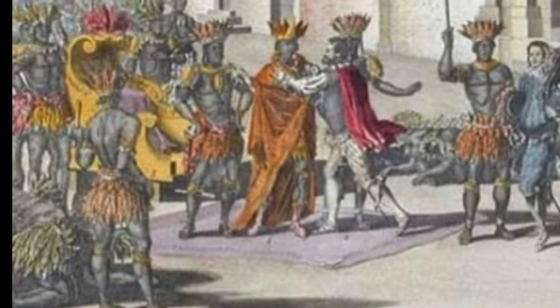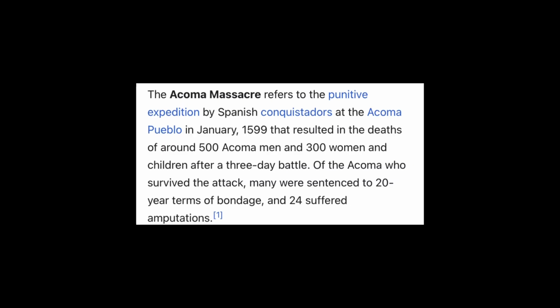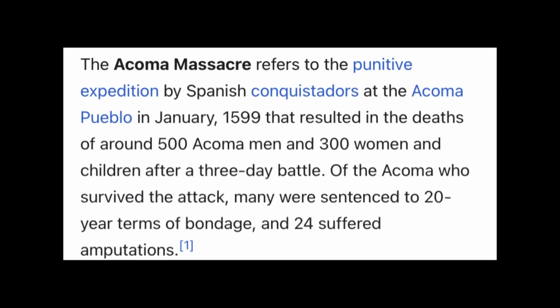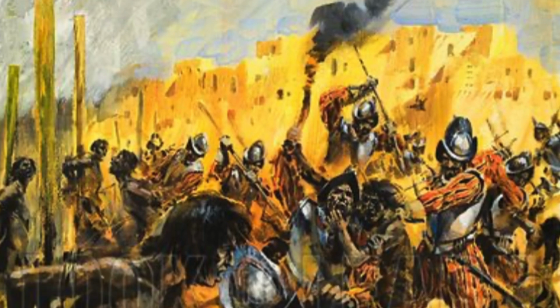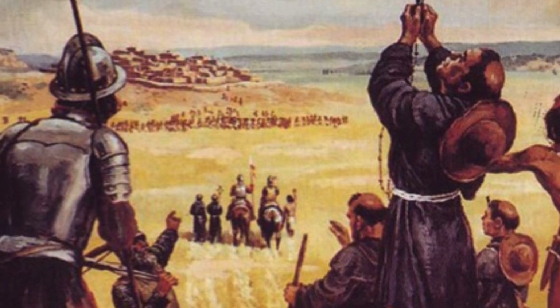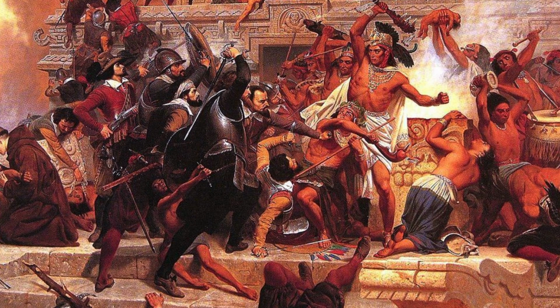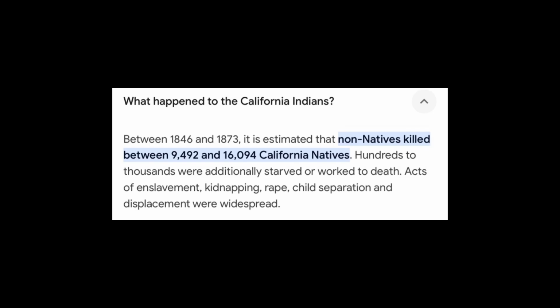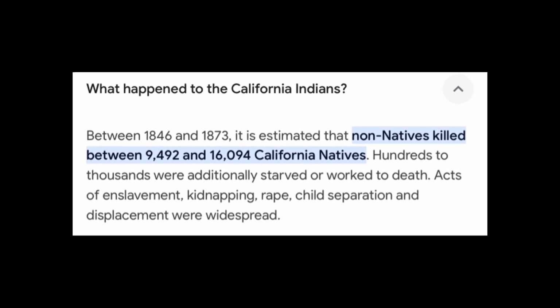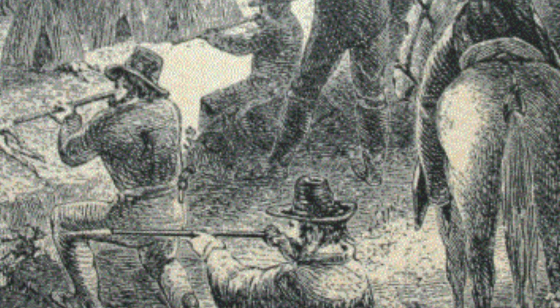Also, not only were they destroying the architecture, they were also destroying the native population of the land. I'm talking extreme massacres beyond your imagination, genocides, holocausts beyond your imagination. Nations upon nations were removed from the earth at that time. And then in the mid 1800s, when the United States citizens started to actually settle on that land, they finished the job, going to the California coast and literally decimating all the native population that remained in California that the Europeans destroyed. And it's a lot, I'm telling you.